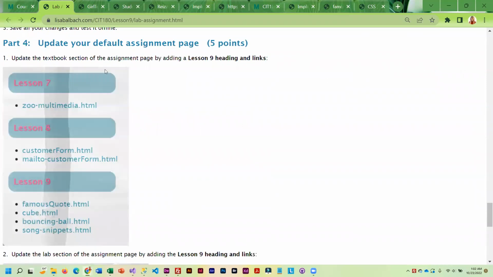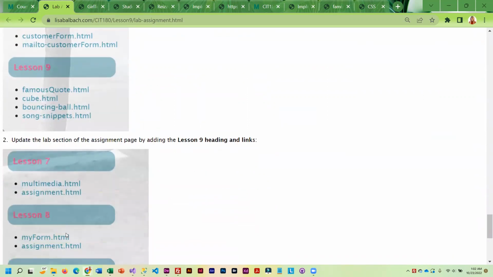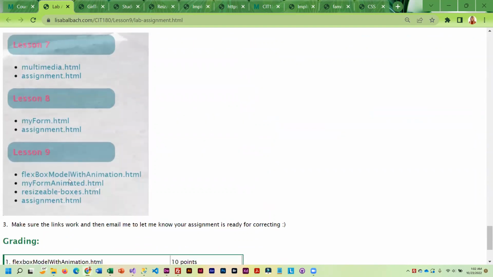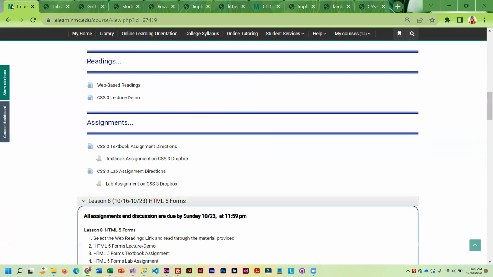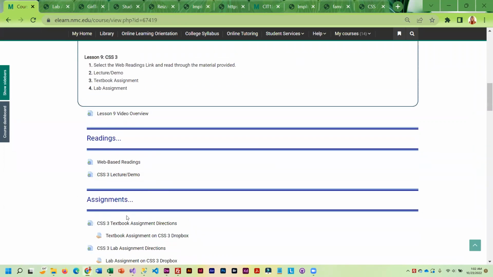Okay, and then you're going to update the assignment page itself by adding in the links to the textbook assignment and also adding in the links to the work you did on the lab assignment. Okay, and that is what you're going to be working on this week.